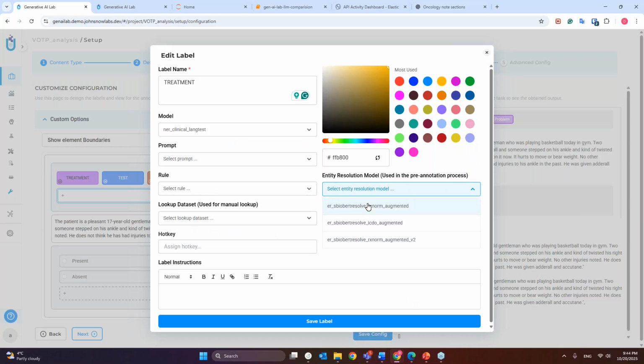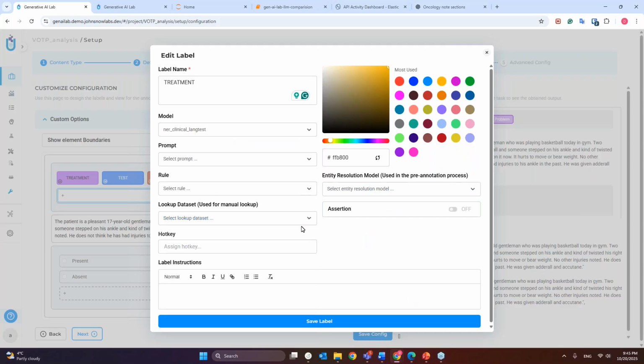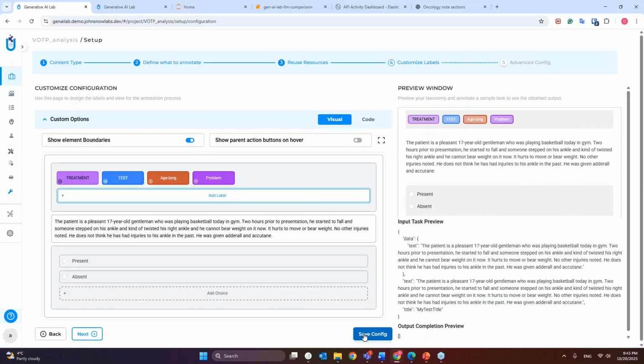I have a list of resolvers that are already downloaded, but it's not the case for this project. Or I can associate a lookup data set in case I want to do entity resolution manually. And here I can add label instructions. I'm going to show you that a little bit later, because for this project it's not very important.